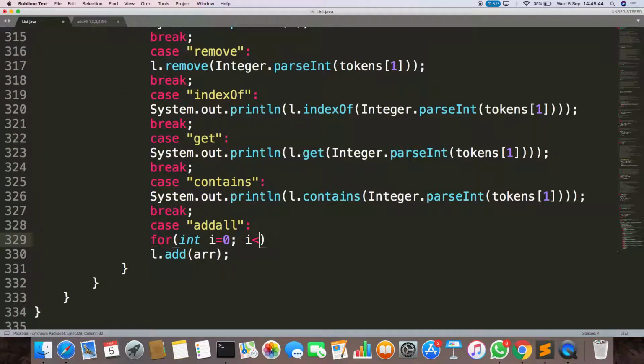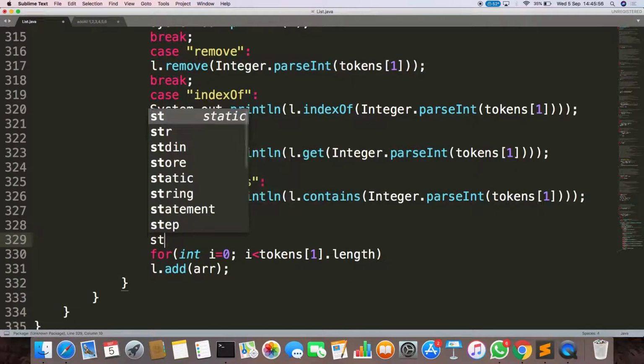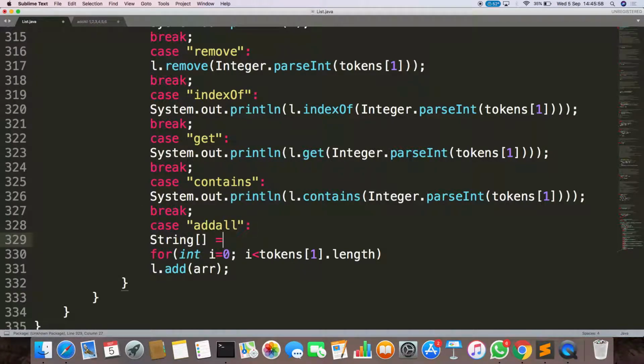I less than, what should I say? Tokens of 1 dot length. Okay, hold on. Length minus 1 we have. First of all, I have to take this as a string array. String of arr2 equals tokens of 1 dot split of comma, that's it.